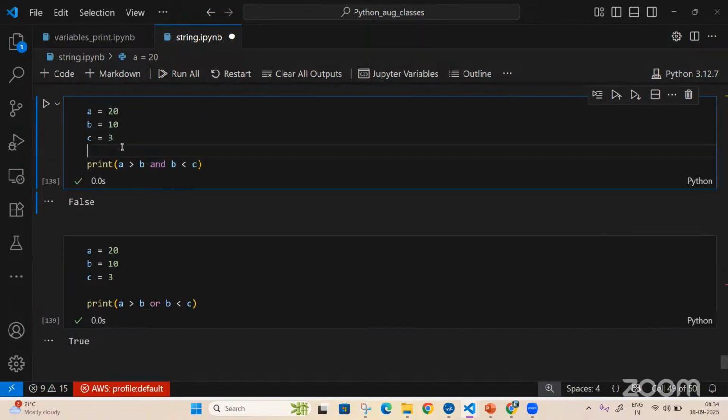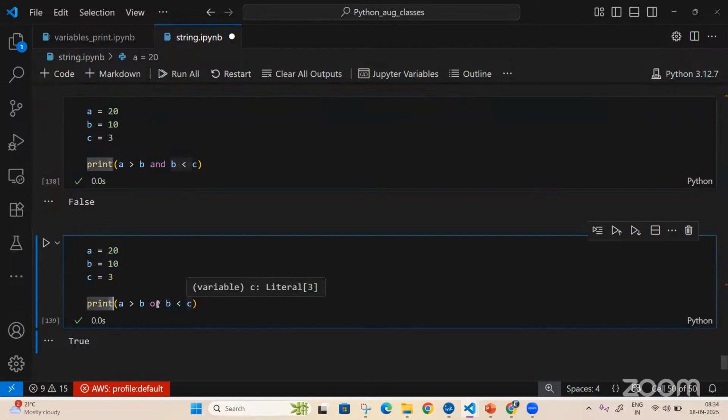Here I'm giving one condition and another condition. With and, if both the conditions are satisfied, then only I should get my value. If either one of the conditions is satisfied, that's when we use or, then my output will be based on that. Are you good? Yes.